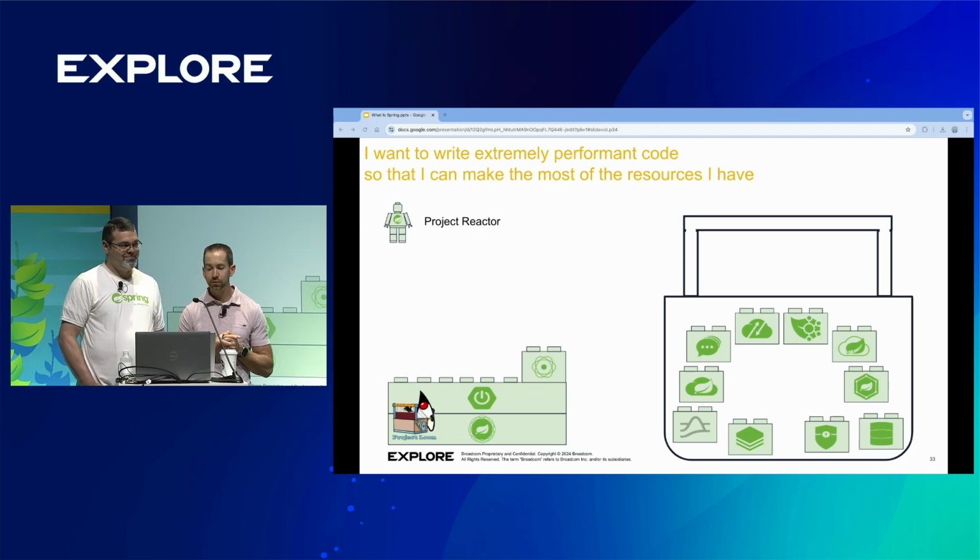Project Loom reduces the effort of writing, maintaining, and observing high throughput concurrent applications. And the primary way it does that is by using virtual threads. So instead of relying on actual threads from the hardware, it creates a bunch of virtual threads, which, depending on the load on the application, can be more performant than the threads from the CPU as well.